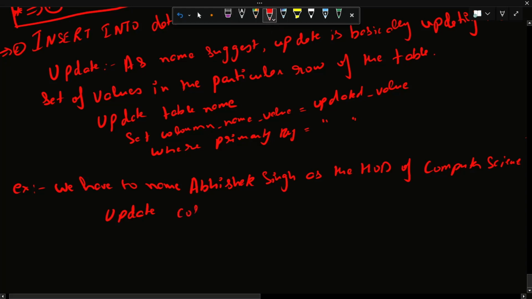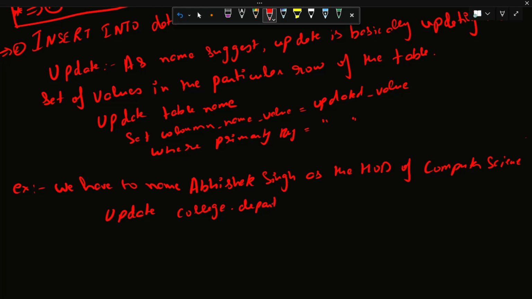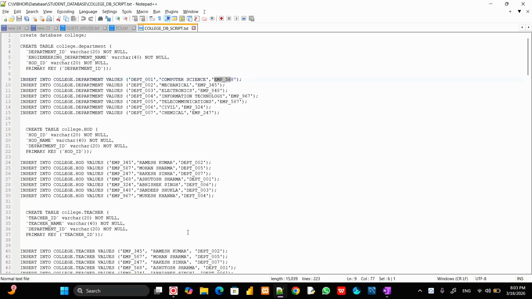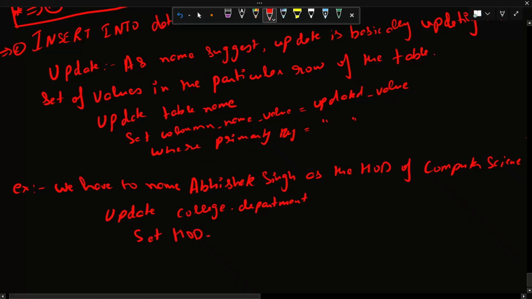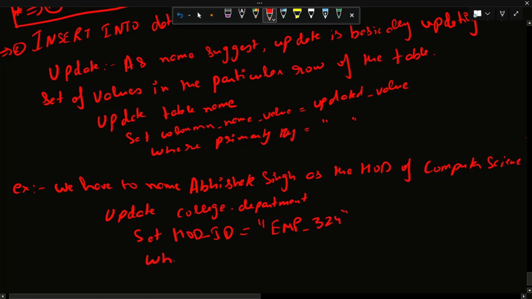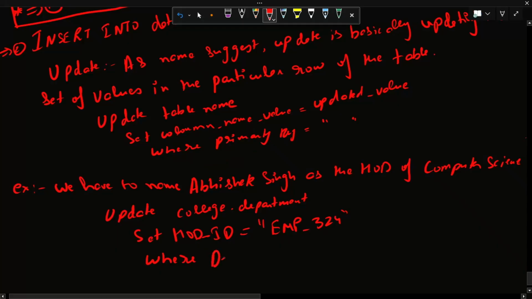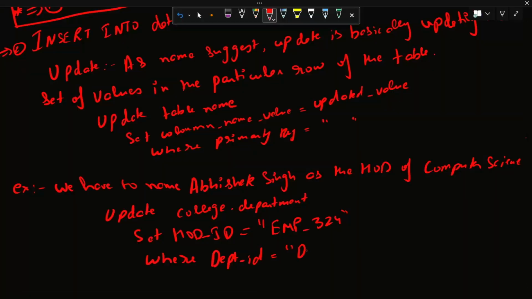First we put the database name, college.department, okay, set HOD_ID equal to employee 2324, where department_ID equal to department 001.